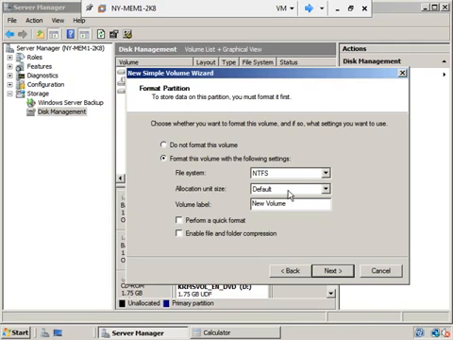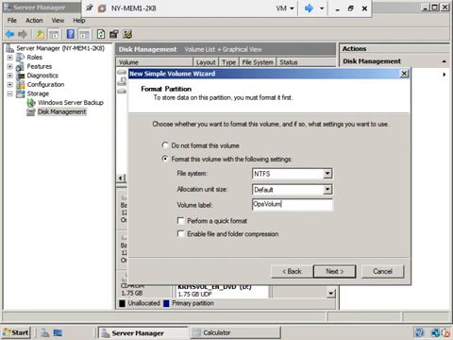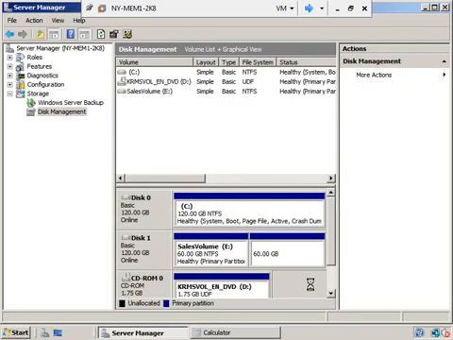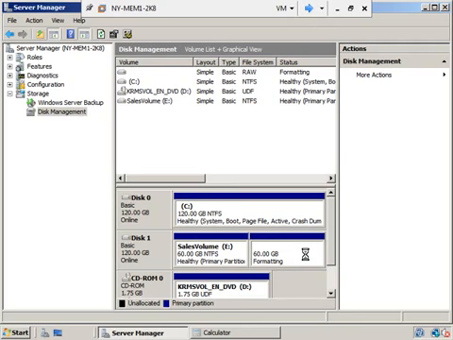We'll leave the allocation unit size to default, and then this volume label, we're going to call this guy the ops volume here. We'll perform a quick format, and we will enable file and folder compression. We'll tell that Next and Finish, and then once again we have to hang out here and wait for this guy to format. That will pretty much wrap up the preparation that we need to do for our Globomantics project here.